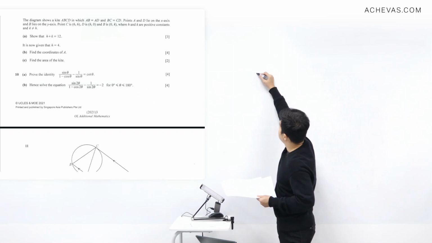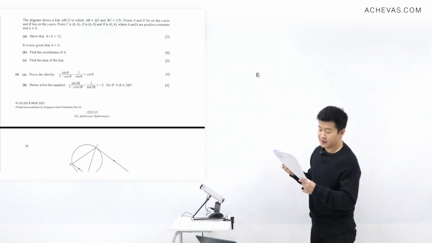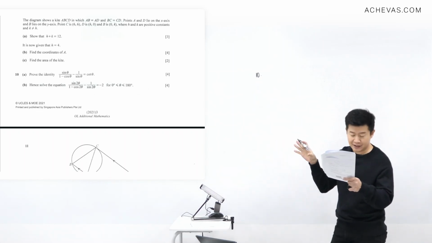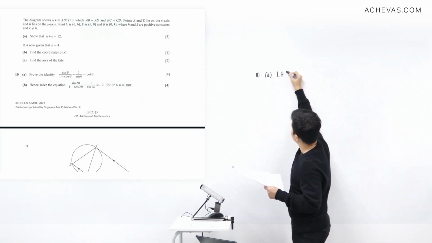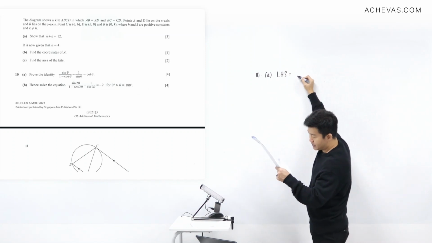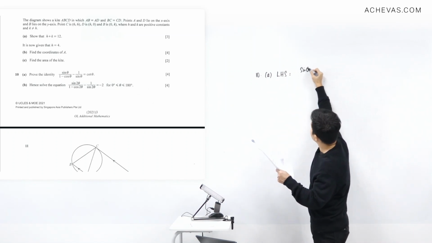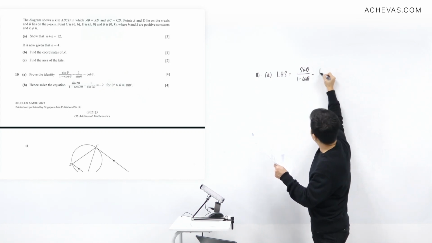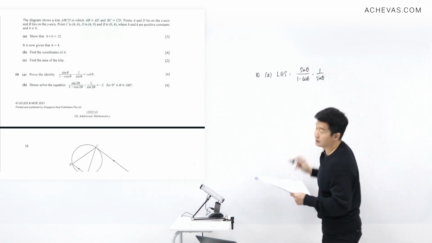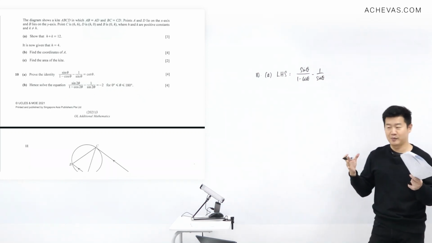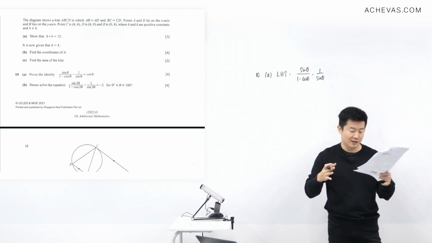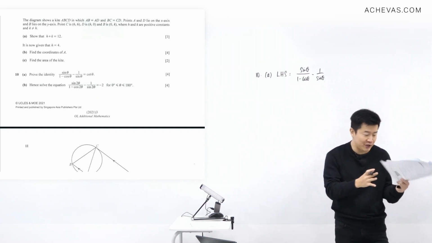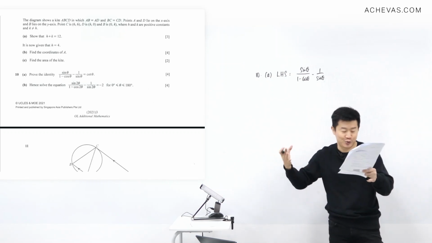So question number 10, we are supposed to prove the identity that is given to us in part A. To prove this identity, I'm going to start with the left-hand side. The left-hand side of this identity is sine theta over 1 minus cosine theta, minus 1 over sine theta. We will usually try to start from the side that looks a bit more complicated, because it's usually easier to simplify than to build up from the simplified version, which is this cotangent theta, into the left-hand side.